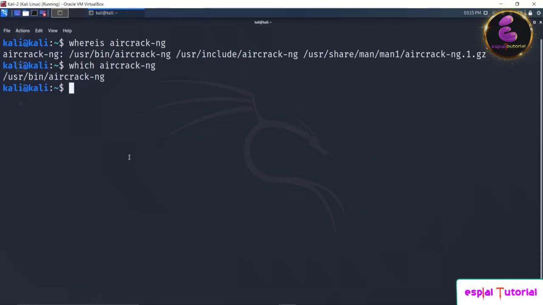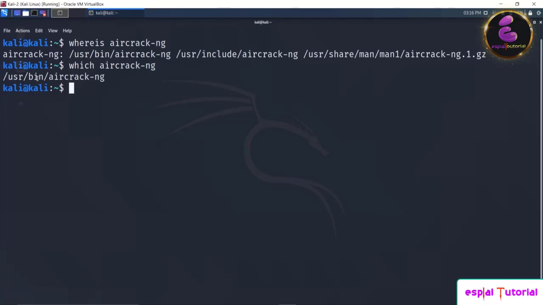Here which was able to find the single binary file in the directories listed in the path variable. At the minimum, these directories usually include /usr/bin, but may include /usr/sbin and a few others. We are going to see all of these things about the path variable later on in this course. So this is how it works.